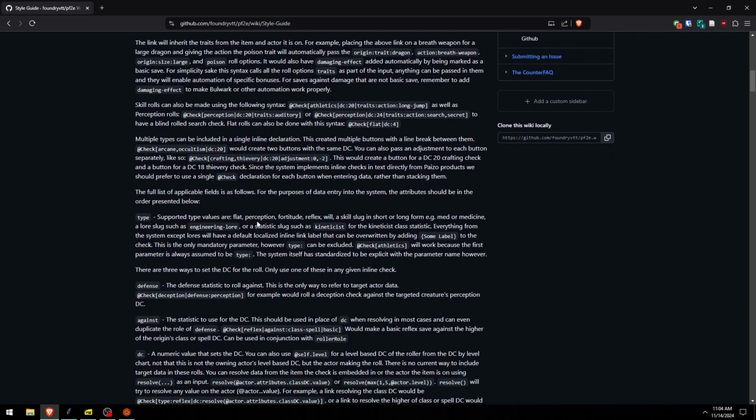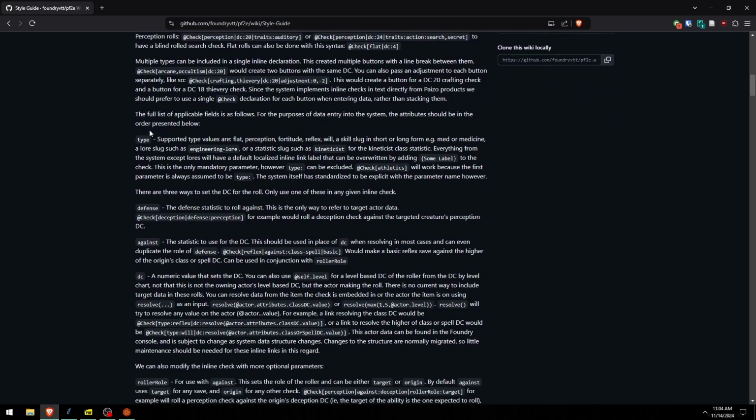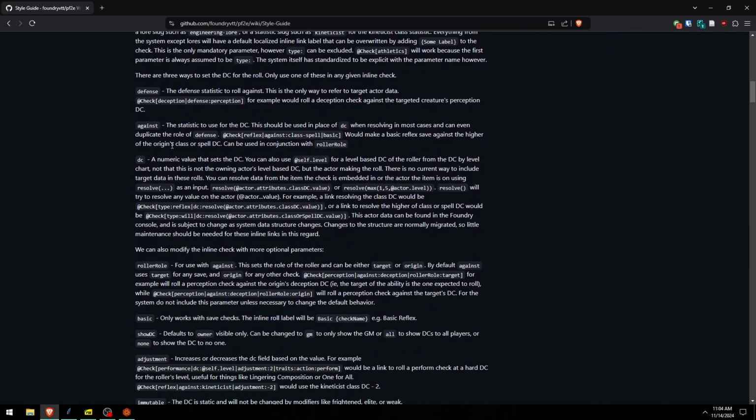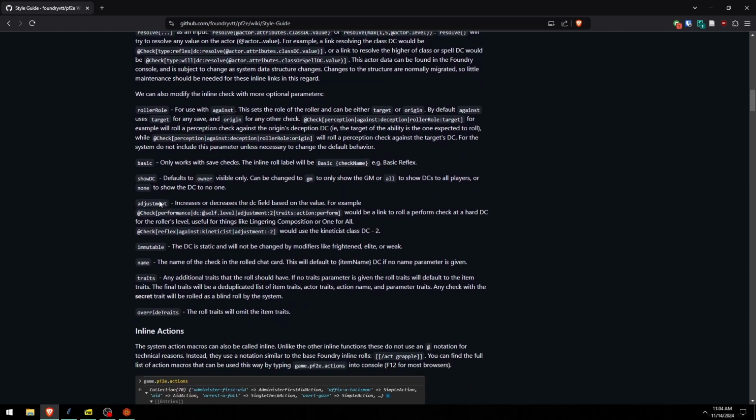So, right, we can see here there's a lot of different things, a lot of different arguments. Immutable is one that is kind of hard for some people to sort of grok at first, and this is telling it whether it should be affected by changes to the actor stats. This is automatically true for any flat checks.